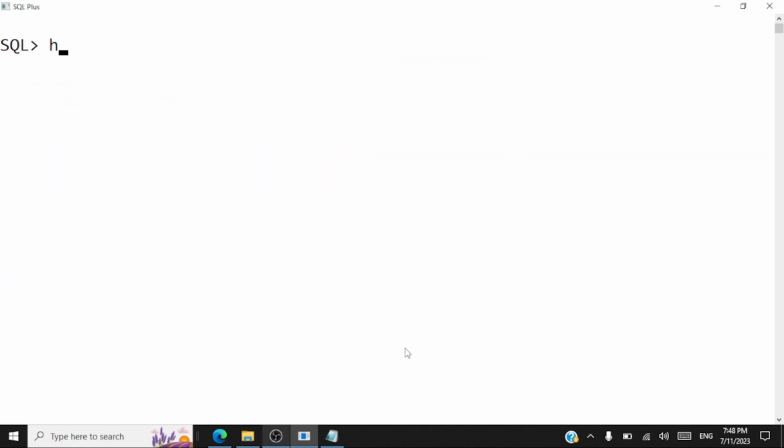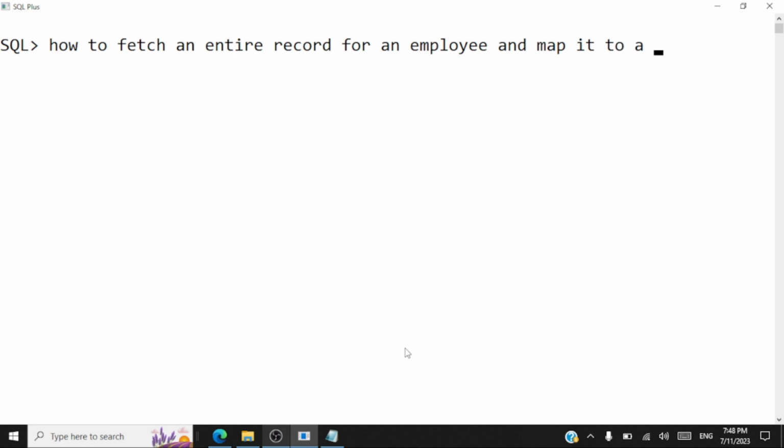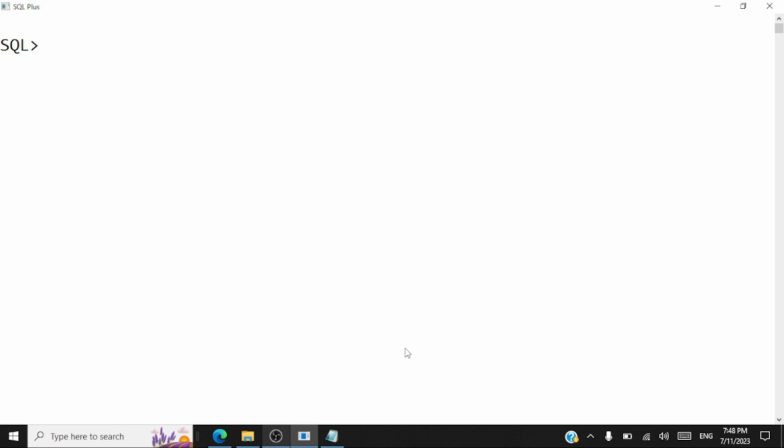So what are we going to see here? How to fetch an entire record for an employee and assign it to a variable in the PL SQL block. For this, we'll take up an anonymous block as usual, declare, and we're going to fetch a record from the table. I call this variable eRow, representing a row from the table.